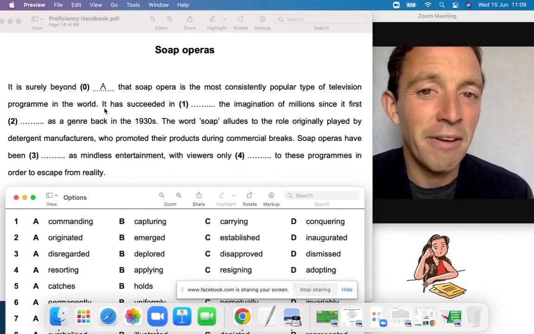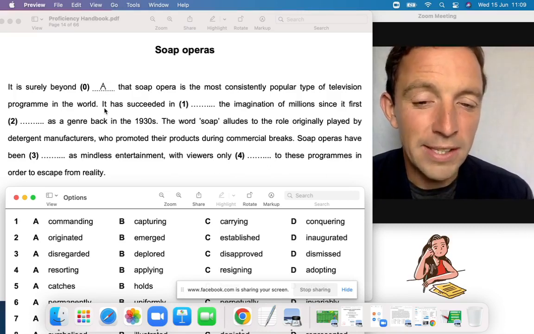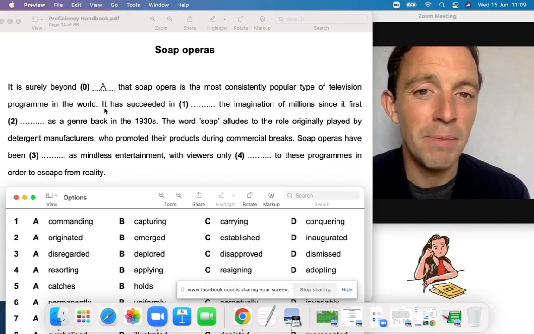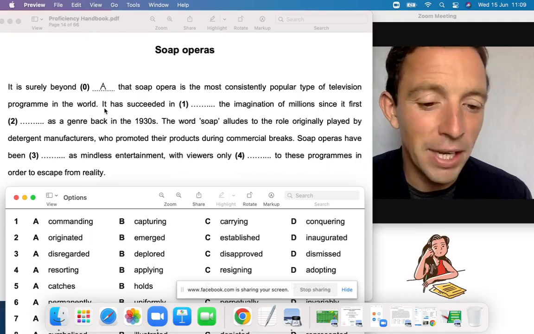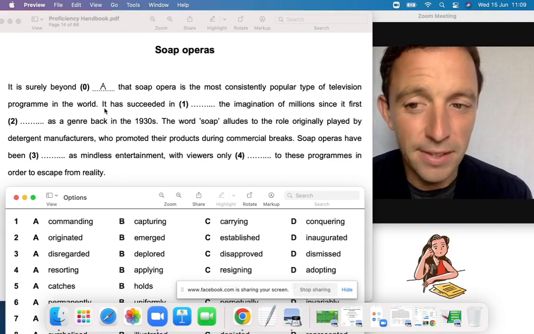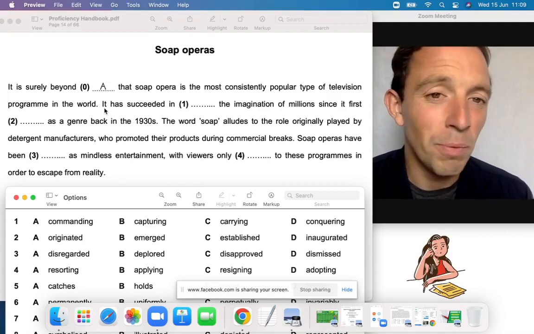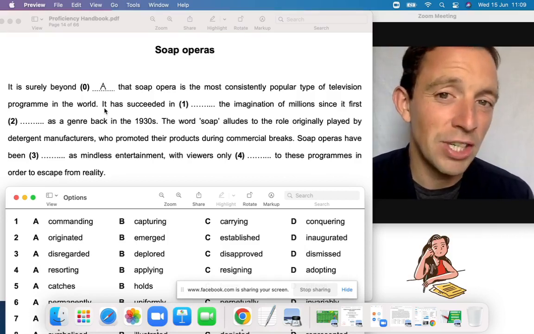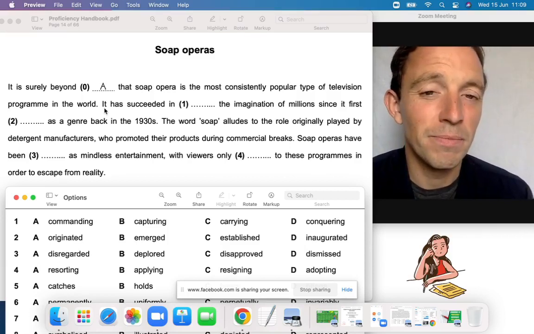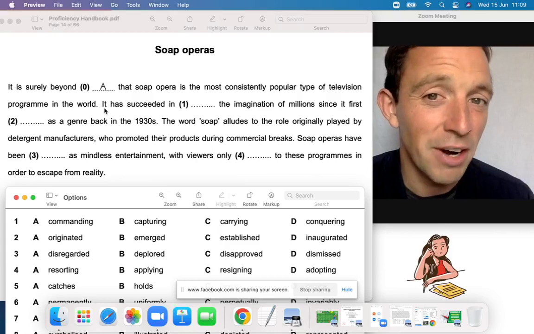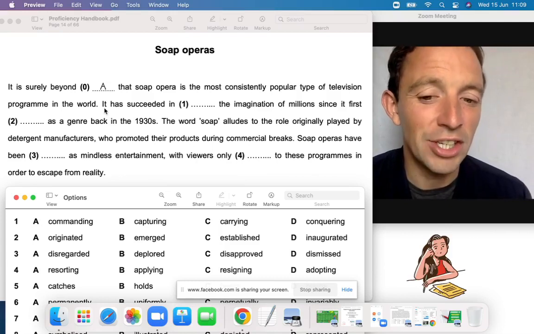And it is very, very common with imagination. Very famous expression, to capture the imagination of the people, to capture the imagination of the public. This means the public fell in love with the television series, or the public fell in love and adored something. If something captures their imagination, people admire the trend, the very recent trend. So it is very typical to capture the imagination. That's very fluent and very good quality English.